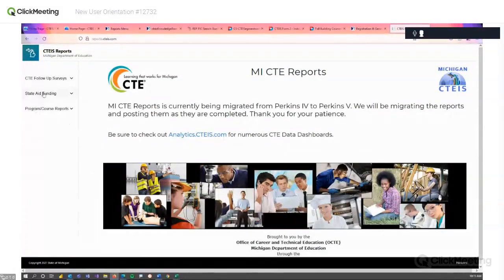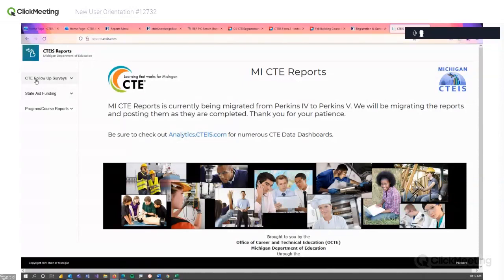We don't have very many reports on there, but we're starting to clean up the reports, transition them to Perkins 5 reports, and we're getting those up, and we're going to keep working on that. We used to have 30 different reports on here, and we now probably have 7 or 8, but we're updating those. Once we get through September, one of the number 1 priorities is to get CTIS reports back up and running to where it was.